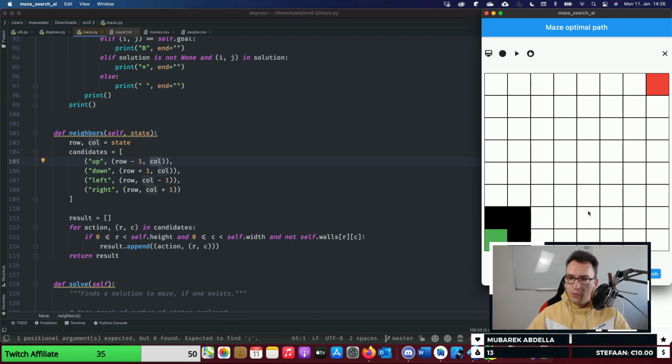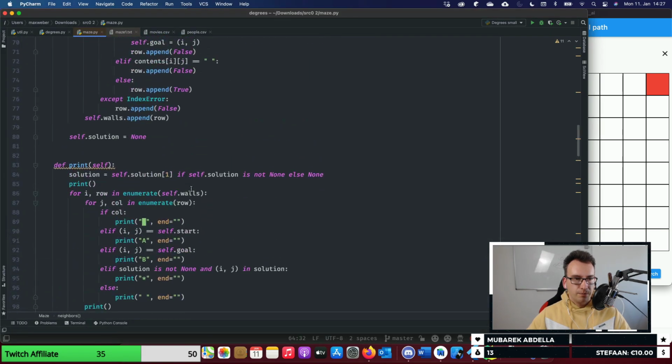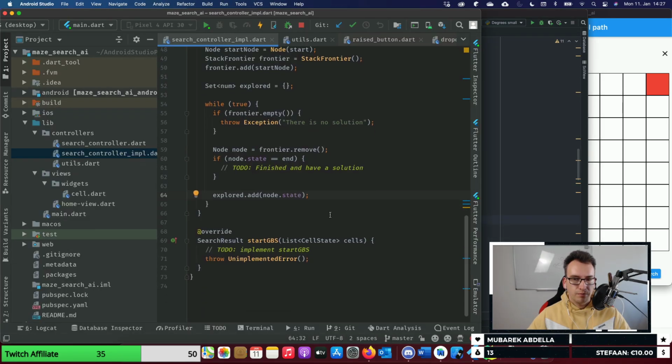If we want to go down, let's say we would be at the beginning. Where's the starting? So we will be here. So down would be the same column, but one row down. For us, that means we have to calculate that a little bit different, but that's fair enough. We should be able to do that easily. So let's see how we can do that. First of all, I call this method a little bit different. Neighbors, on the other hand, could be a good name for a method. Not sure, but let's keep a helper method called neighbors.